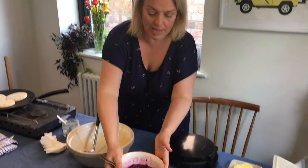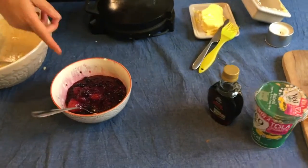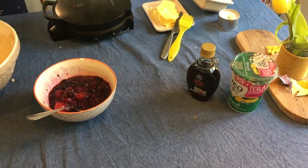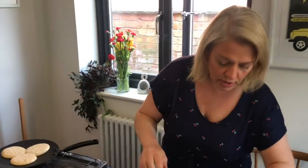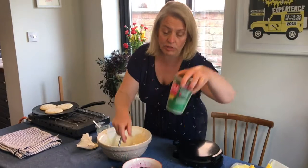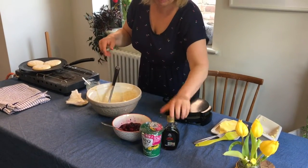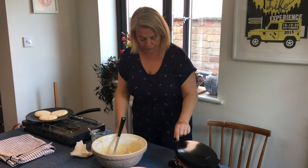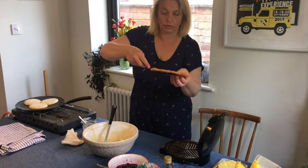So we've got these berries here, and I just buy the mixed bag of summer berries. We're not quite at berry season yet. I mean, in Britain we will be very soon. So this is a great way to get your nutrients from berries. I've got some live yogurt here, and I've got some maple syrup. So they're the toppings for the pancakes or the waffles.